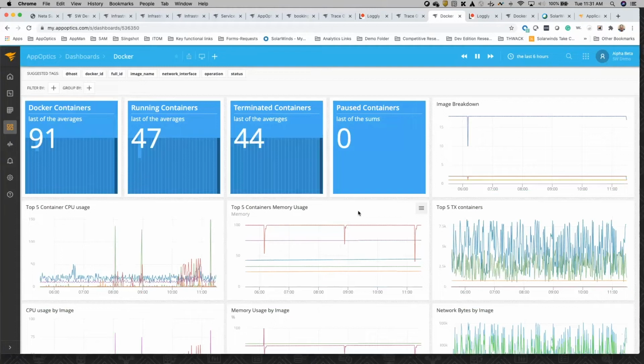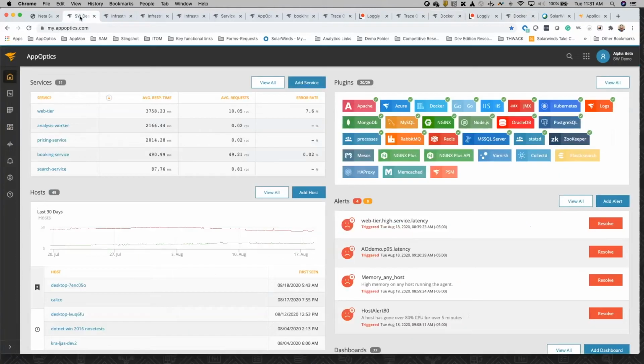So with AppOptics, what I've shown you is just real quickly the capability to monitor infrastructure and alert on it, monitor the application, and in both cases, whether it's visualizations, maps, or the service maps that make it easy to understand the relationships between the services or understand if there's an issue with any specific part of the infrastructure.